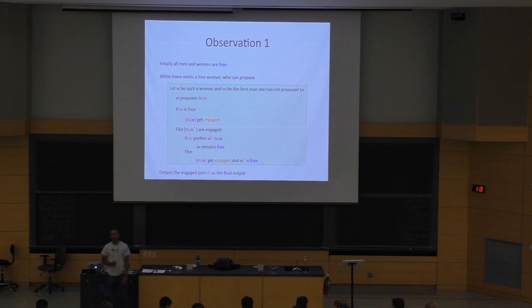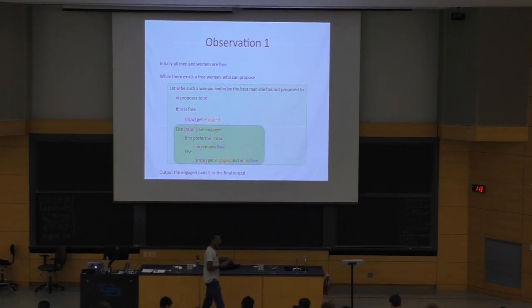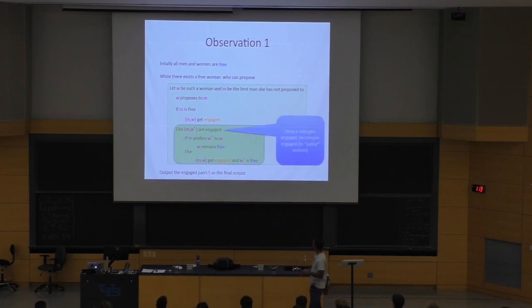We'll make 2 observations. We've already made that before. Again, as I'd mentioned before, I'm not going to formally prove them, but these are great proofs by induction if you wanted to get some practice. So the first observation is looking at how M makes his decision on whom to get engaged to. You can then observe that once a man gets engaged, he remains engaged. And not only that, if he gets engaged to another woman, then that woman would be higher on his preference list.